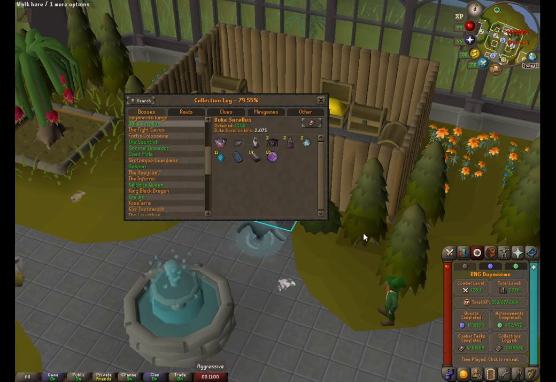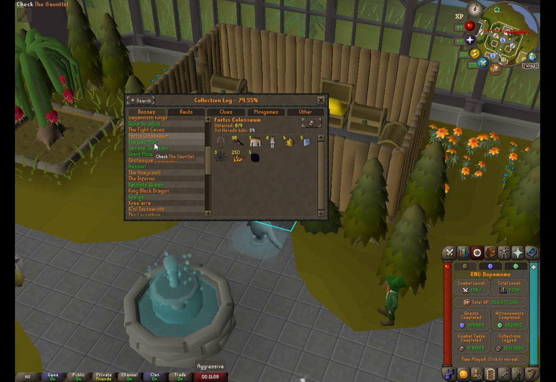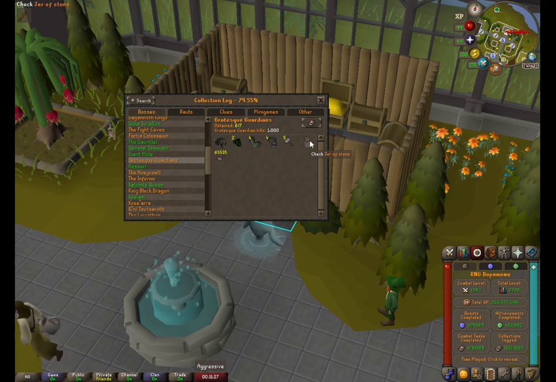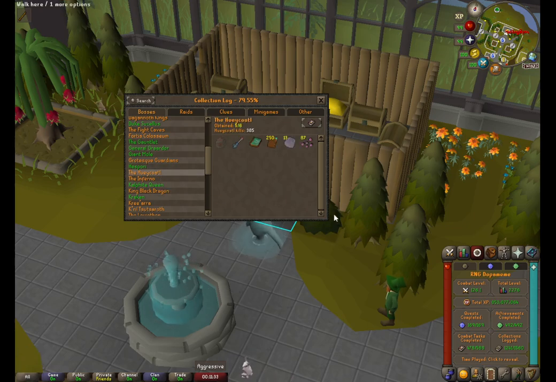Duke Sucellus is green logged. Fight Caves, waiting for the pet. Fortis Colosseum, waiting for the pet as well. Gauntlet is green logged. Grotto is green logged with 2 pets. Giant Mole, major spoon, pet on 100 kill count. Grotesque Guardians, I'm working on the Jar of Stone, which is even rarer than the pet, which makes no sense, but sure. Hespori is done, got plenty of buckets. Huey, I'm waiting for the pet, and I'll be collecting more seeds while doing that.